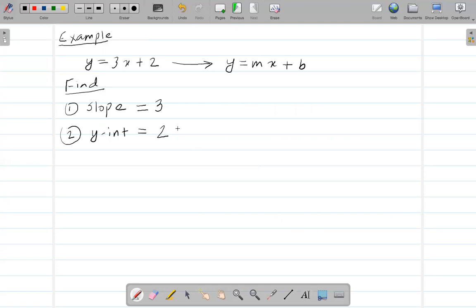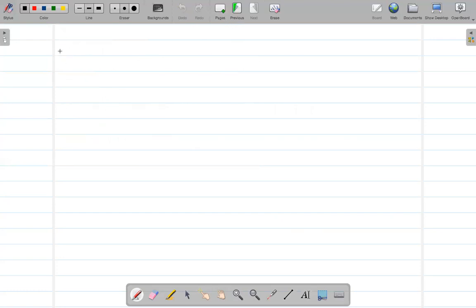Now let's do another one. Let's say there is again a straight line, and now let's consider 2 points. The first one, let's say it is (2,5). The second one is (5,7). All right, and now we need to find a few things here. So first, let's say we want to find the slope.